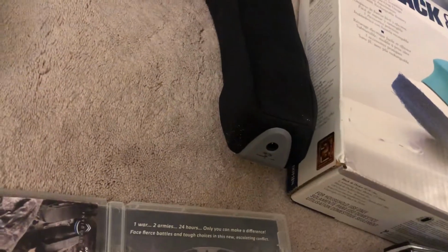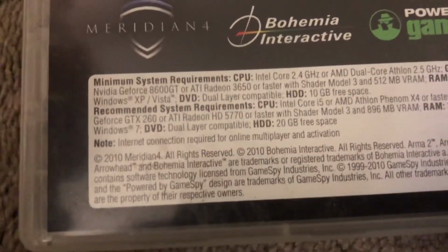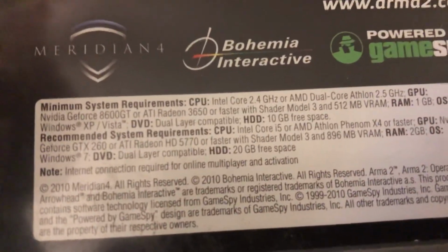Like it. This one actually has 2 discs, and they charge you $1.29 per disc, but I only paid once, and it's got 2 discs in there. Again, like new discs. Generally with PC games, you do not have to worry about scratches. Another cool thing, look at this right here. What year was it made? Come on, focus. 2010, so fairly new. It doesn't have an extensive requirement on the PC, but that's cool. You get the idea. Alright, so that was the game selection.